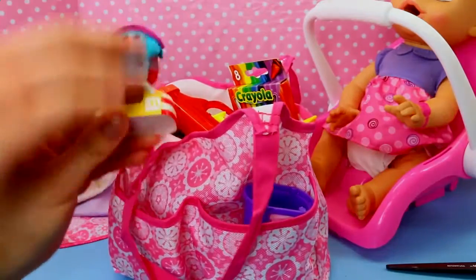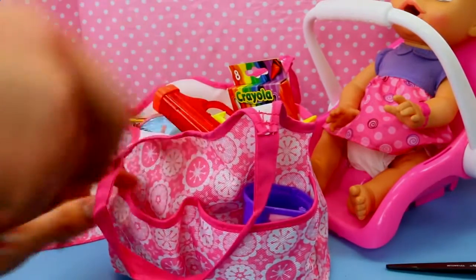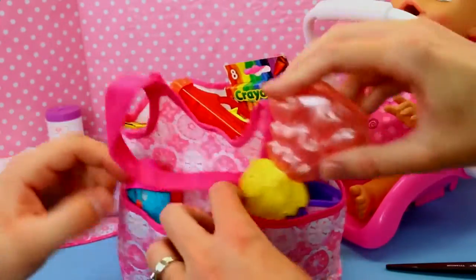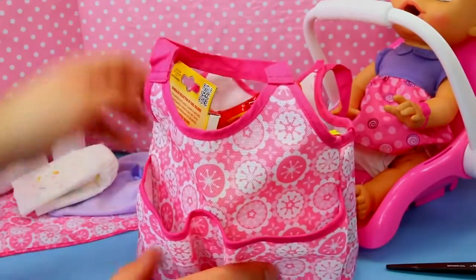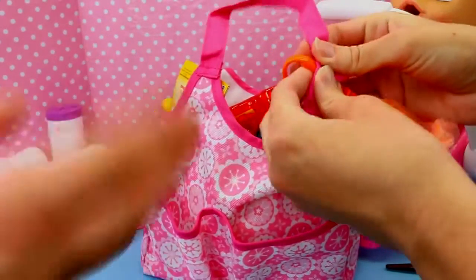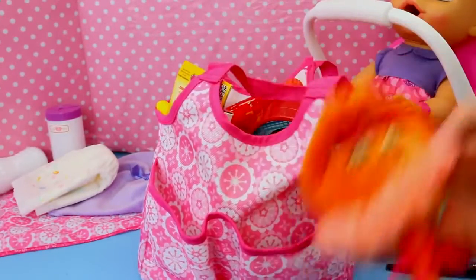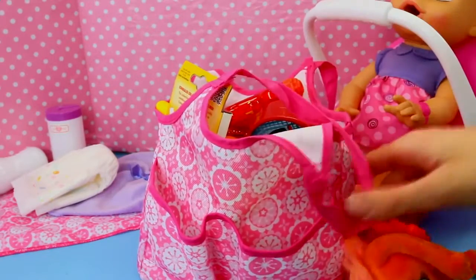Of course we need a creepy scarecrow McDonald — it was a candy dispenser, so we can put her candy in it. She can also scare the other babies if they don't leave her alone. And you can't leave home without a Barbie. We've got these pouches too, and we can clip on the diaper bag a whiffer sniffer — the tangerine smell — for when she has a poopy diaper. This will make it smell better and she can play with it. It smells like oranges.